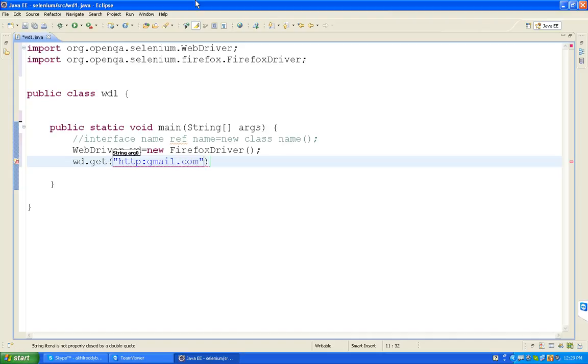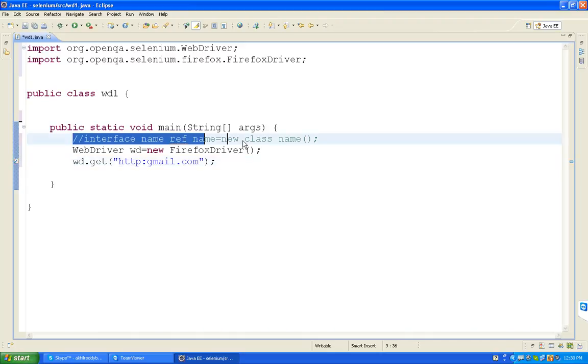No Java is required here, nothing is required. So if you click on run, it will open the Gmail page. Save, click on run. WebDriver wd equal to new FirefoxDriver, wd.get http gmail.com.